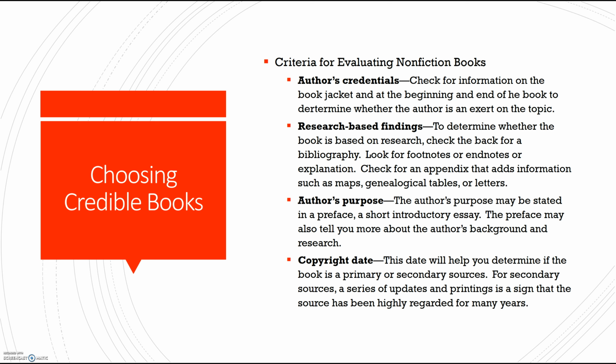Criteria for evaluating nonfiction books. It's similar in a lot of ways, some differences. So research-based findings. To determine whether or not a book is based on research, check the back for a bibliography. You can also look for footnotes or endnotes or any sort of explanation, or an appendix that adds information such as maps or letters or any other primary source, right? Again, you should look at author's purpose and the copyright date. It'll help you determine whether or not the book was written while the event was happening or after, and so on and so forth.